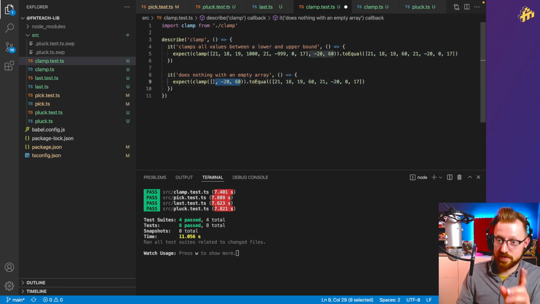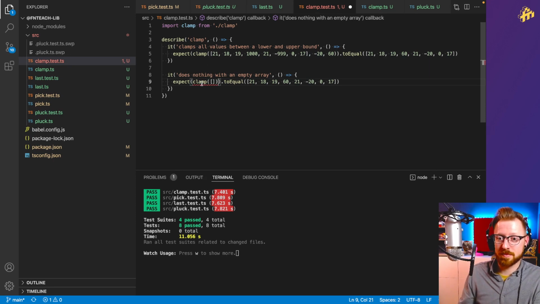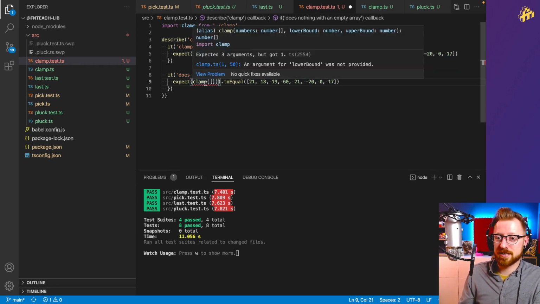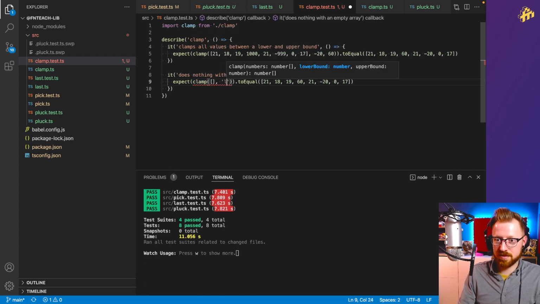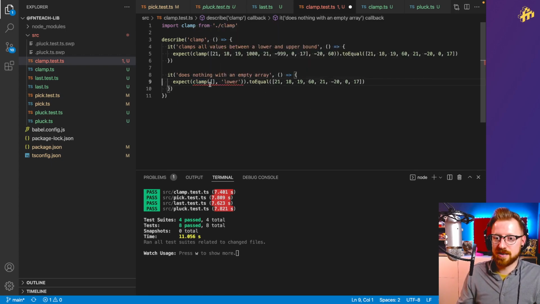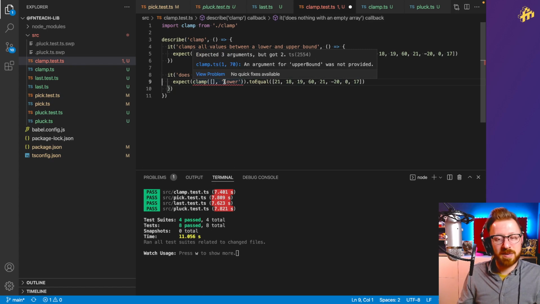So let's first see, because we have TypeScript, what would happen if I remove the upper and lower bound. It would complain, hey, argument for lower bound was not provided. Okay, lower. And thanks to TypeScript, I don't need to check, is this a number at all? That's something that TypeScript takes care of for me.